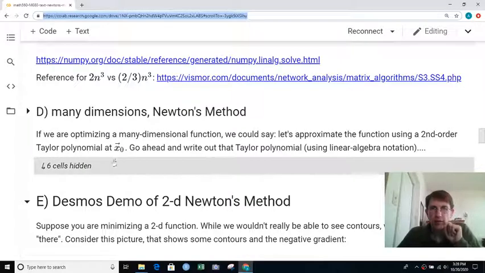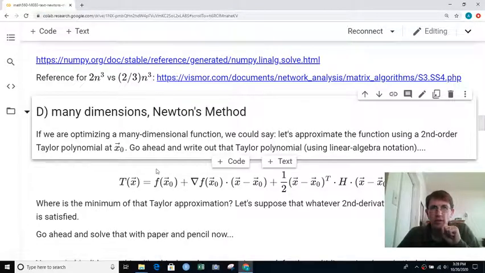Okay, welcome back from pausing. It's my current function value plus the gradient times the difference between my current value and whatever new x value I'm considering, plus 1/2, which is like 1 over 2 factorial from the ordinary Taylor series, times basically something transpose matrix times that something, and H here is the Hessian.